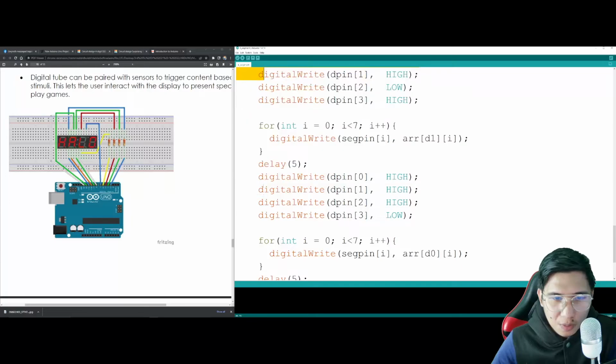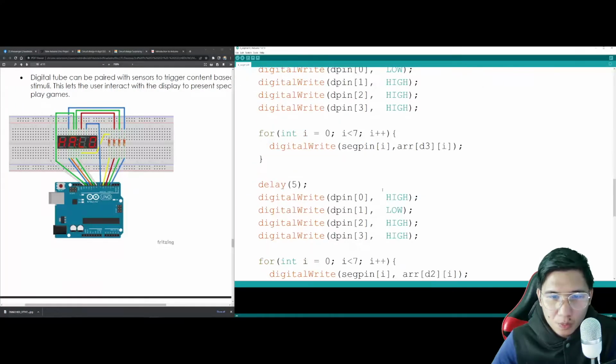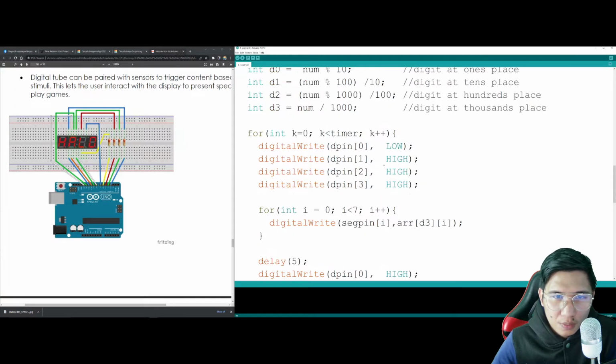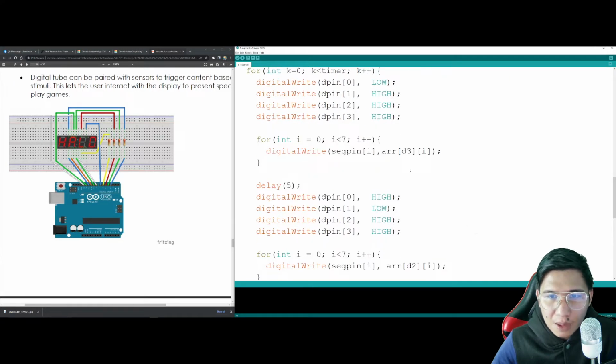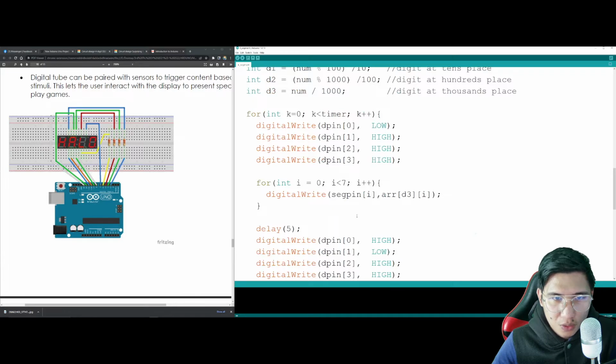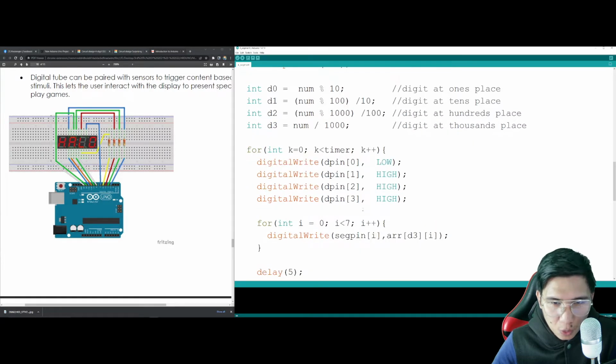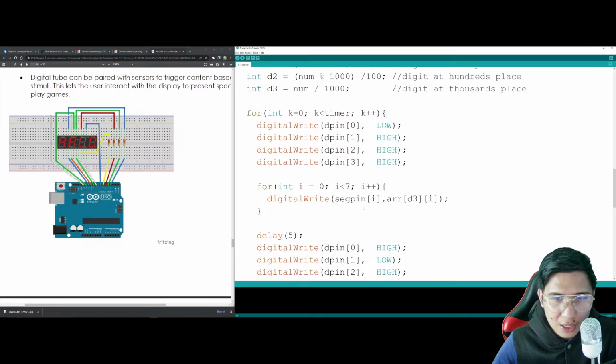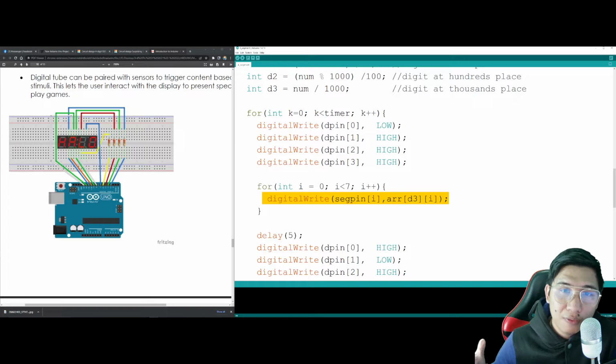Kung napansin nyo, meron tayo ditong napakahabang for loop. Saan to? Ito. Meron tayong napakahabang for loop dito from here up to the very last part of your program. So what is actually being done here is for us to simply print, ito, digitalWrite, for us to simply print the value that we have typed earlier.